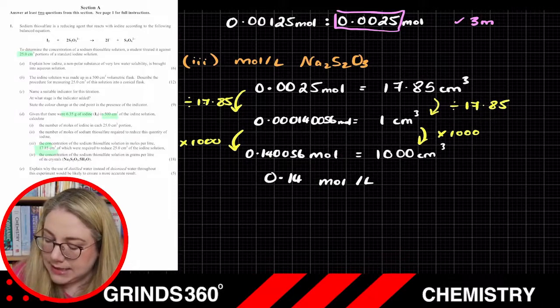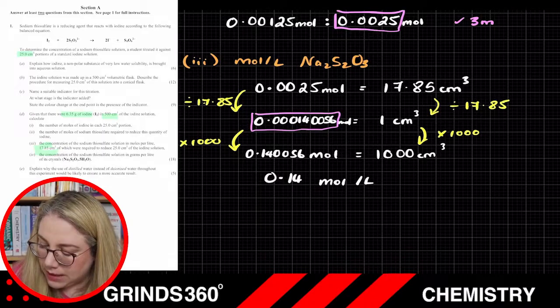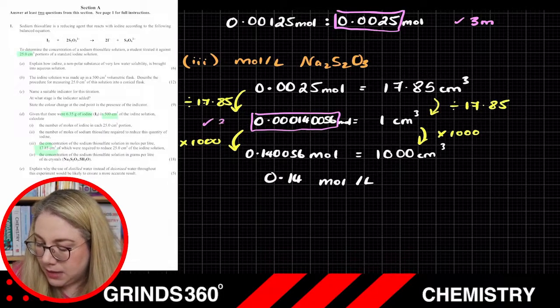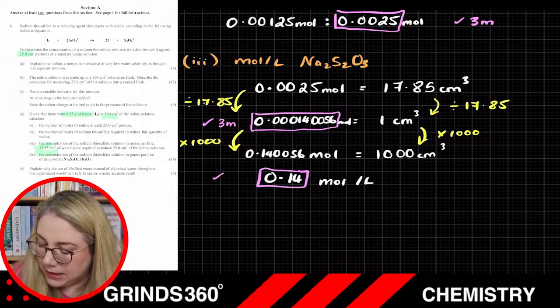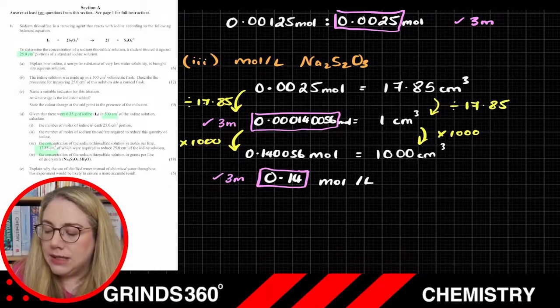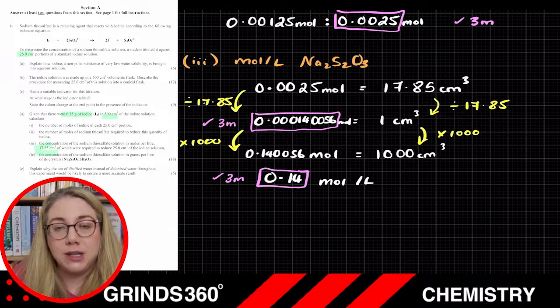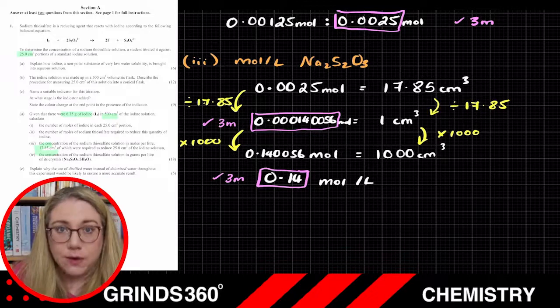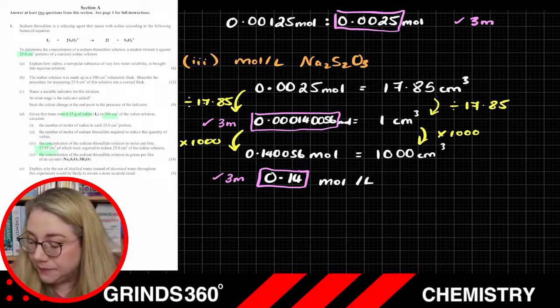Now here, this is a 6 marker. For the bit in the middle, for working out how many moles are in 1 centimetre cubed, the examiner gives you 3 marks. And for working out 0.14 moles per litre, they'll give you another 3 marks. Now it's worth saying here, if you've worked out that the concentration is 0.14 molar and you didn't show that one in the middle, you'll still get your full 6 marks. It's just a little bit dicey though if you've made a mistake, so show both steps. Don't skip over showing to 1 centimetre cubed. Don't just do it on the calculator and stick the number in your answer.